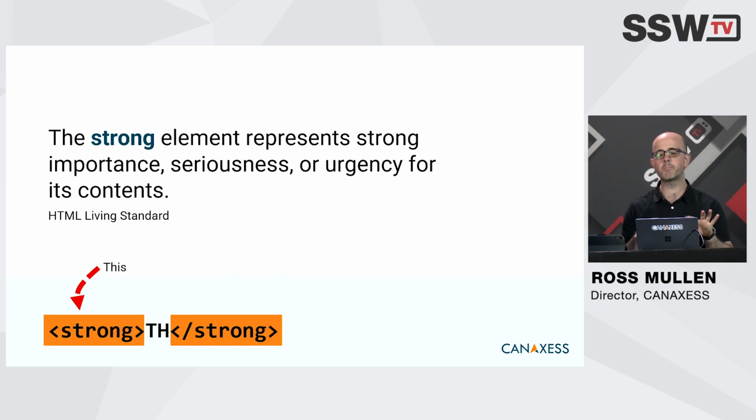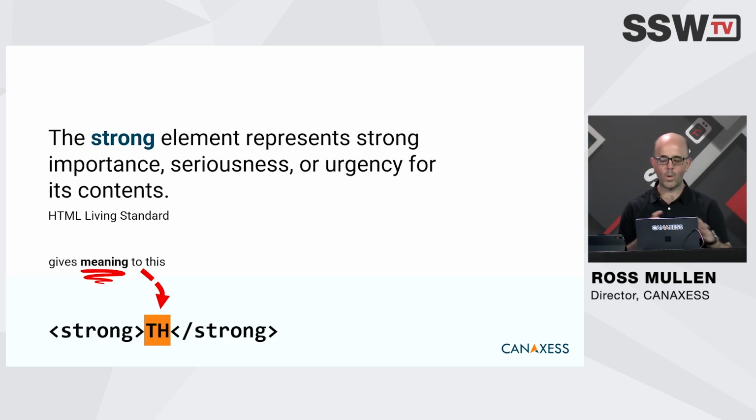The HTML specification describes the HTML strong element as representing importance, seriousness or urgency in its content. And this is a really great demonstration of importance in those bits of content. When text is visually different to convey the importance, the strong element is appropriate to use in this situation. Strong, and the element strong is providing that meaning.